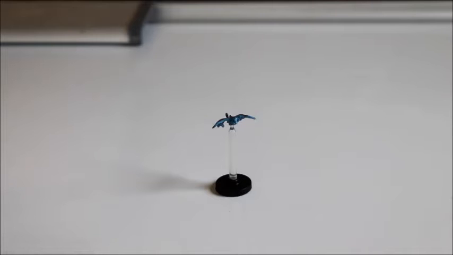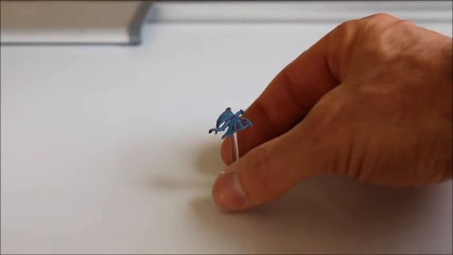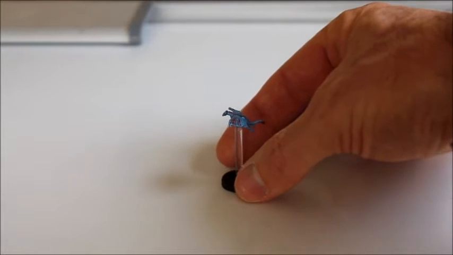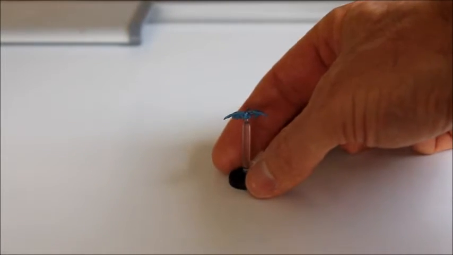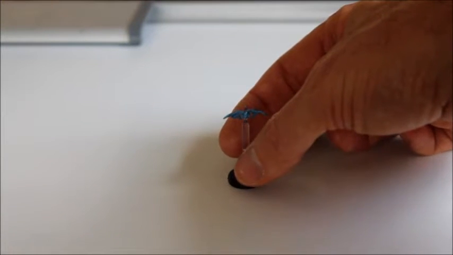Alright, so the first one is the Fairy Dragon, isn't it? Yep, Fairy Dragon. And I'm not going to bother bringing it closer to the camera. You can see it's small. It's so pretty. It's blue and red and it's small. And if I bring it close to the camera, it'll just go all foggy. So it'll just go out of focus.